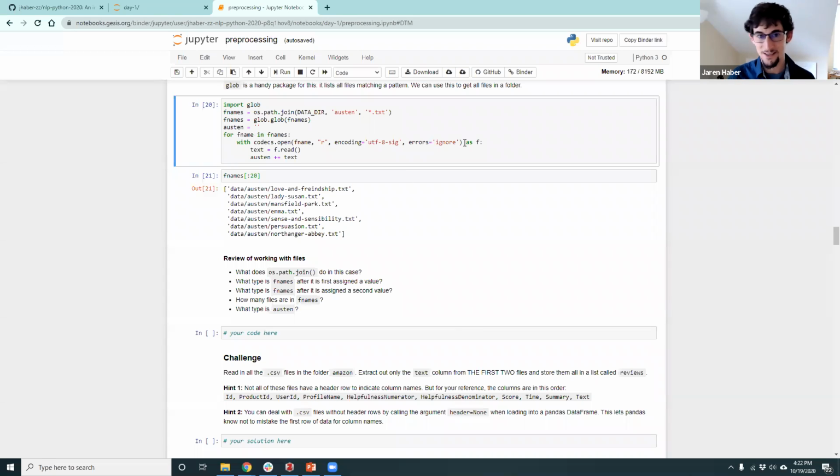Very interesting. Valerie says creating a string. That is true enough. It's exactly creating a string, and it's a string that gives an absolute path to a series of files.